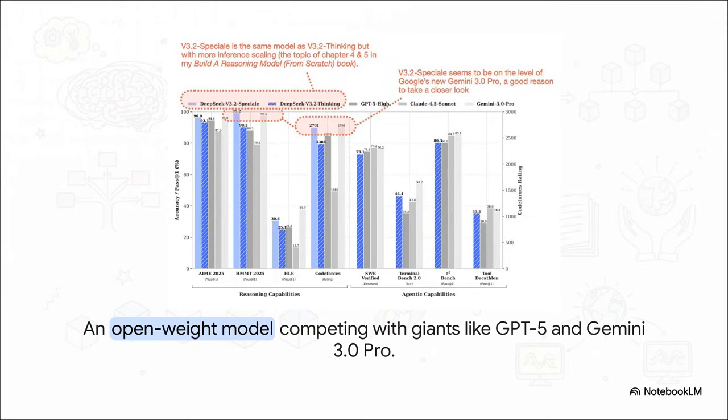So, late in 2025, the AI world was absolutely stunned. Out of nowhere, this open-weight model, DeepSeek V3.2, shows up, and its performance is right up there with the industry's best proprietary models. Think GPT-5 and Gemini 3.0 Pro. This was huge, and it left everyone asking one big question. How on earth did they do it?